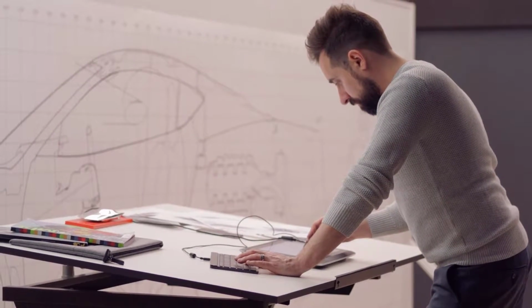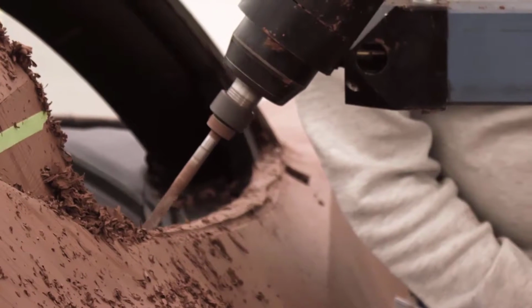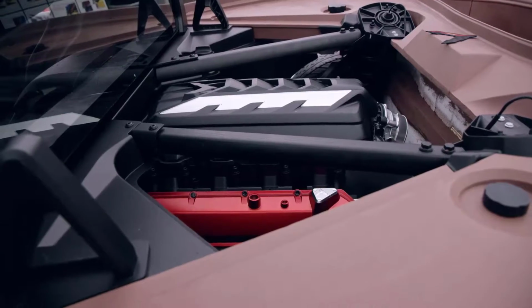I think a lot of the leadership thought we want to go to mid-engine because it's cool, because most exotic sports cars in the world were mid-engine, but actually we were doing it because we felt like we were reaching the limit of our performance capability and the architectures that we had, and so we had to do something to move that forward.